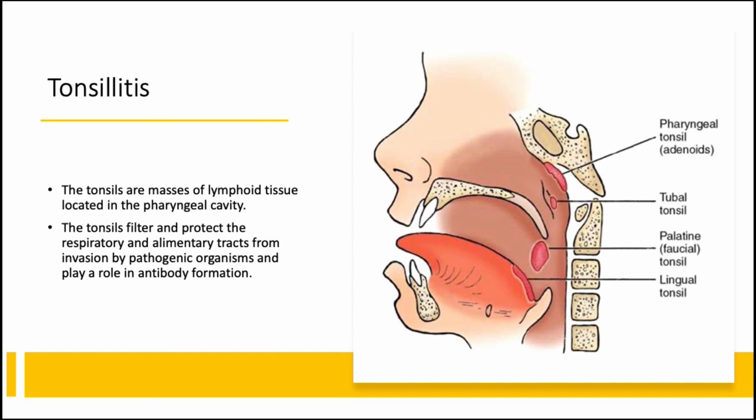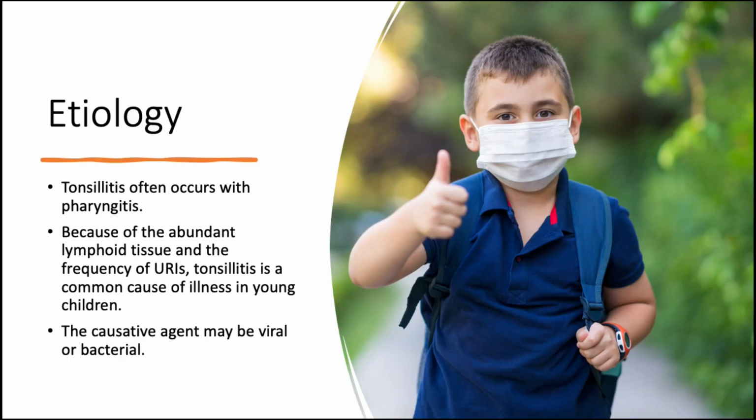Tonsillitis is much less frequently seen as well, and this usually falls under the heading of viral URI. The tonsils are masses of lymphoid tissue in the back of your throat, and they tend to help filter organisms as well as play a role in antibody formation for your immune system. When the tonsils become inflamed, it's usually due to pharyngitis for the same causative organisms that we talked about with viral URIs.